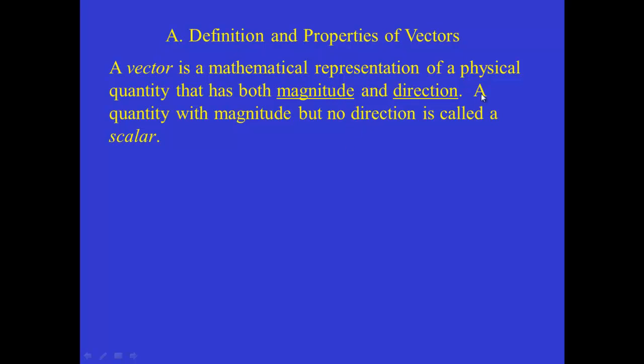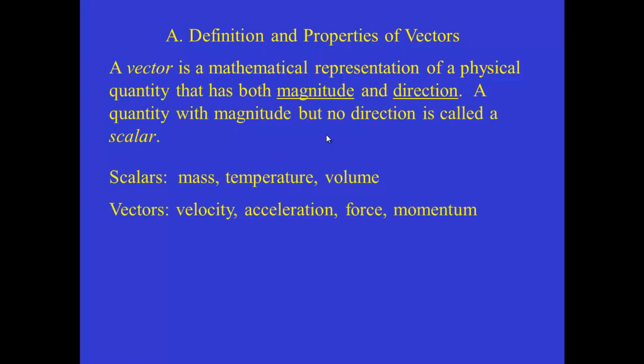On the other hand, there are plenty of quantities in nature that have magnitude but no direction. Those are called scalars. For example, the temperature of the room. That's got a magnitude, but it doesn't have a direction. The mass, my mass, has a magnitude, but it doesn't have a direction because I'm not normally moving. So that mass is not a quantity that involves any kind of direction. As I gave those examples, there you go.